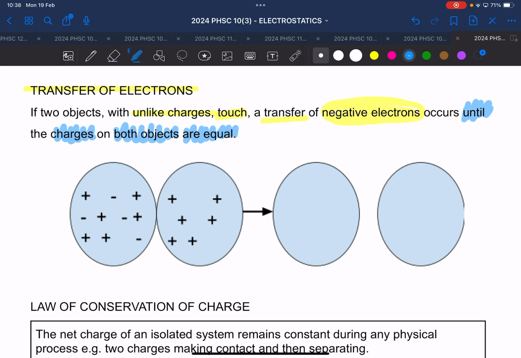So that's what happened with John Travolta, the thing where he rubbed his foot against the floor, and then he put his hand next to the door. So there's a discharge until they are equal. So what happens with the clouds last night is there's a build-up of charge, and then there's lightning, the charges jump until the two clouds are equal. But then there's friction again, and then it jumps again until they are equal. So very important, until both objects are equal in charge.